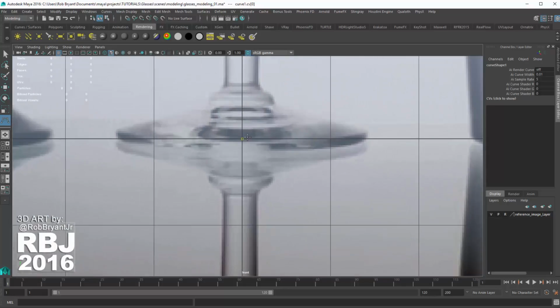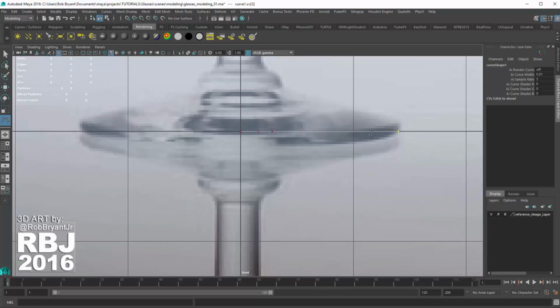Alright, I'm going to hold shift to constrain my point so that it's completely on this axis. So I click once, twice, and let's go one more time. There. Okay. Now I'm going to back up once more and bring it in about here.